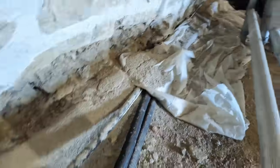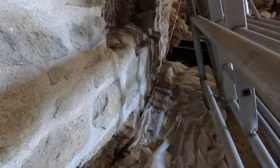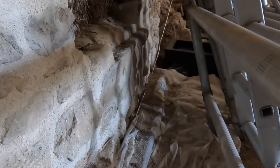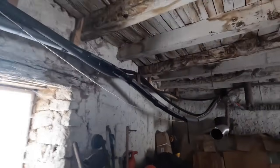And some of that is buried in the ground as we go. It comes in through the outside, comes into the big barn, buried in the ground, then it comes over and then it has to go up to the other floors, the ground floor and then the upper floors. So there is a spider's web. You can imagine creating a spider's web worth of pipework. And this is for any other property.